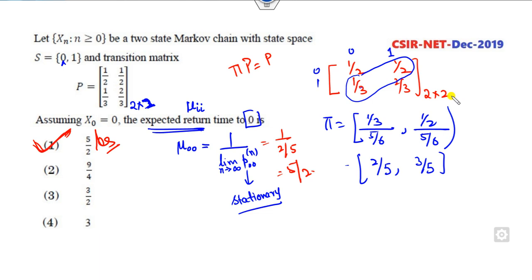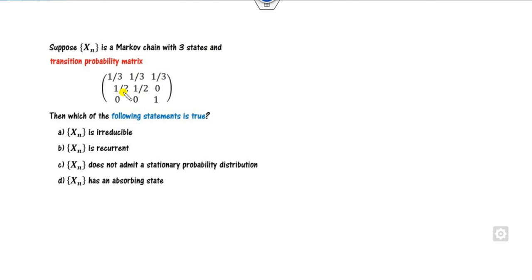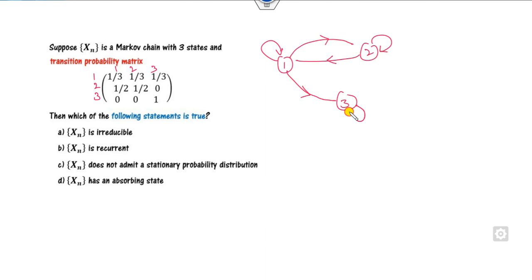Okay, look at this Markov chain given to you. It's not a doubly stochastic Markov chain, so you have to first draw the diagram. Three states are given to you. I code them as 1, 2 and 3. 1 to 1, 1 to 2, 1 to 3. 2 to 1, 2 to 2 and 3 to 3. You clearly see that the diagonal entries are non-zero. So each state has period 1. That means it is aperiodic.